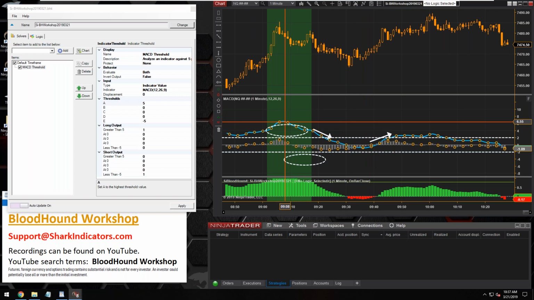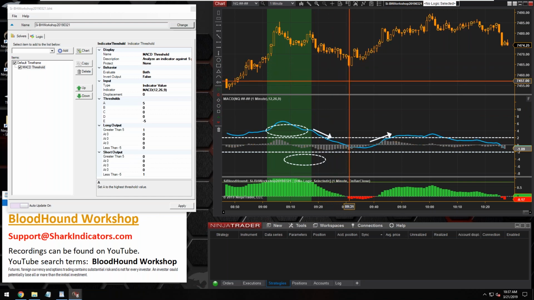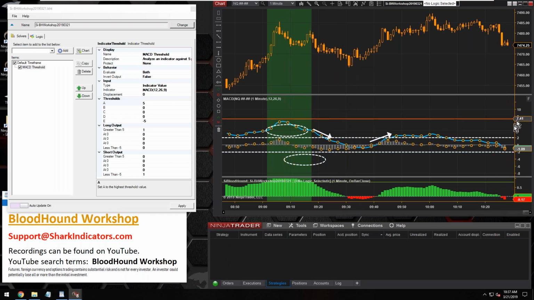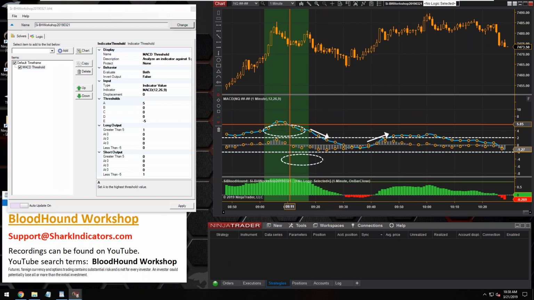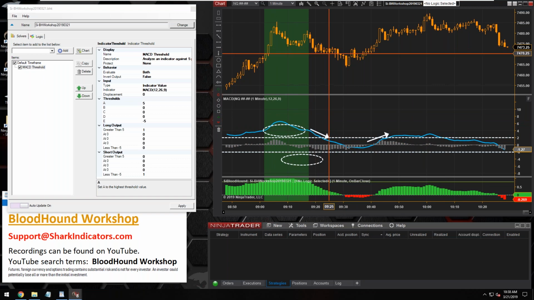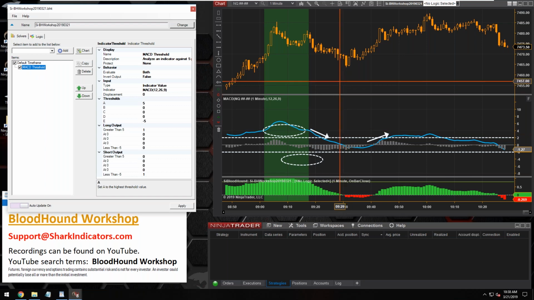Because the PPO indicator is normalized, so the instrument price won't affect the values it generates. But if you do need to use the MACD and you're trying to build a system that'll work on different instruments, you're going to need different threshold solvers for each instrument.